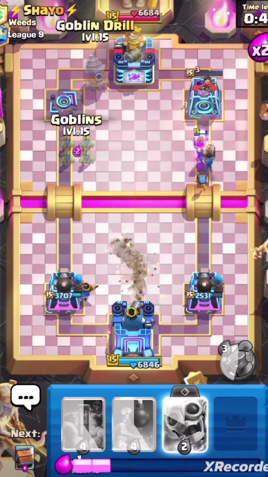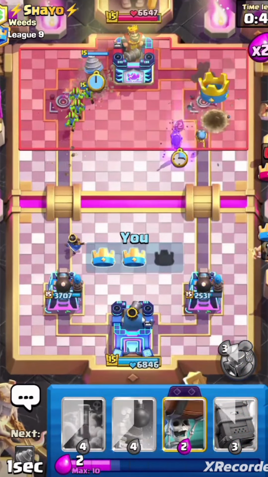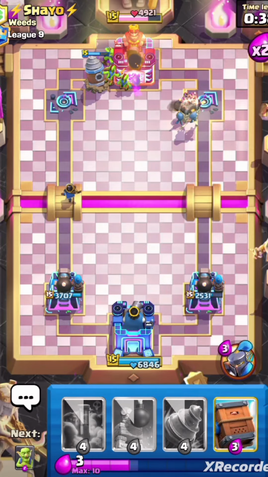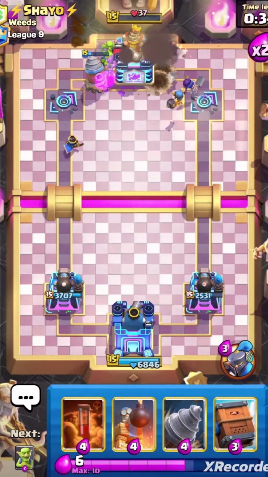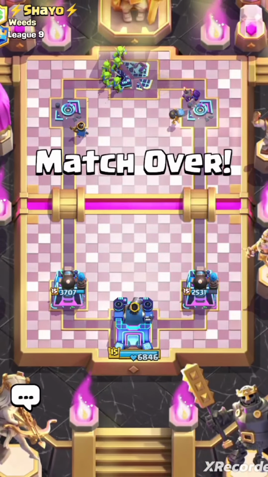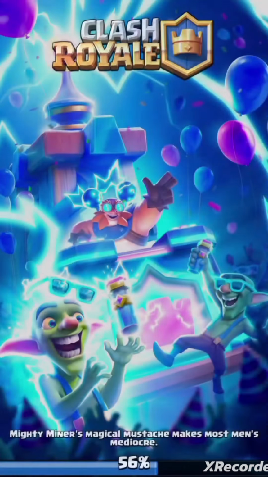But anyways, guys, that's going to be today's video. Drill is just so freaking strong. I mean, there are a lot of good Drill decks to play. I think I stated at the start of the video, this one is my favorite. But you can also play with Golden Knight Tornado, and I mean, Drill, it's way too strong right now.